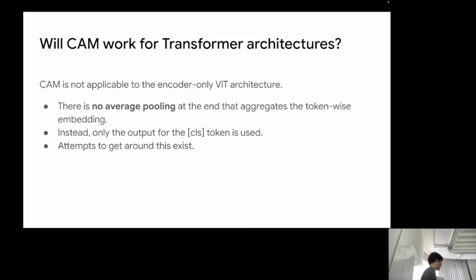I don't have the exact reference, but people also, of course, try this. If I remember correctly, this doesn't work as well as in convolutional neural networks. That is also understandable because in transformer architecture, the mixing of the spatial locations is happening much more aggressively. In convolutions, you're always locally expanding your receptive field.